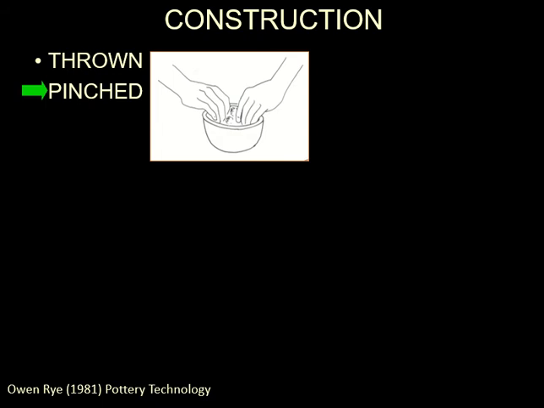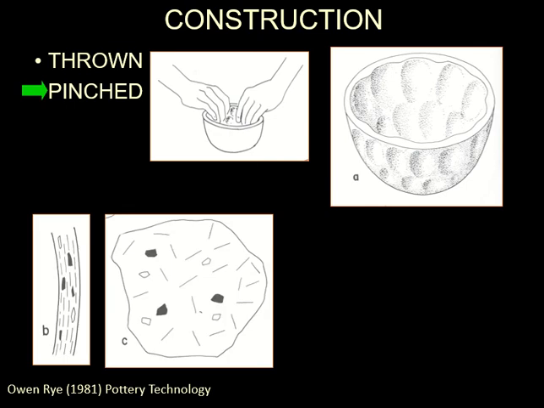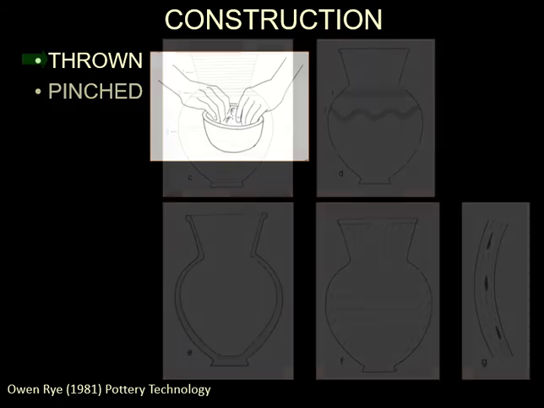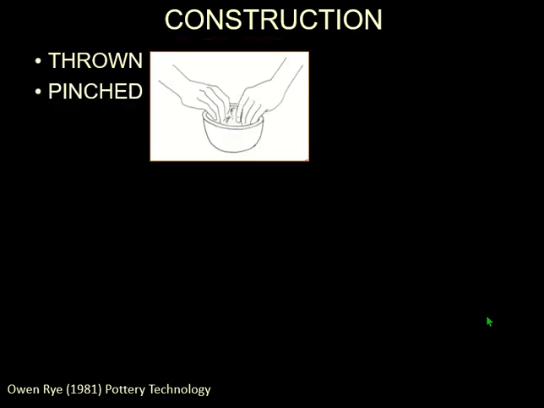Possibly the simplest type of construction is a pinch pot. You just pinch the pottery and it tends to look a bit like this. Looking at the broken sections, you will see that the pressure from each side, from the pinching, creates a flat profile, but looking at the surface, it is completely random. If we go back, I can't go back very easily. See here, it's not random, although the broken section looks more or less the same.